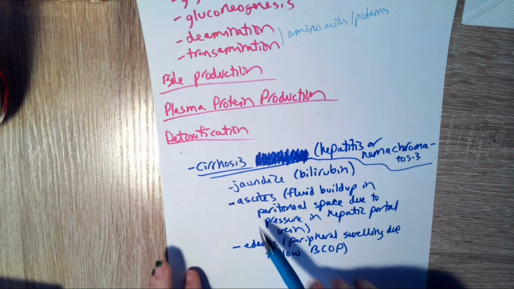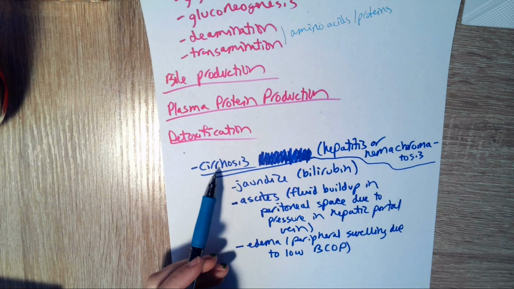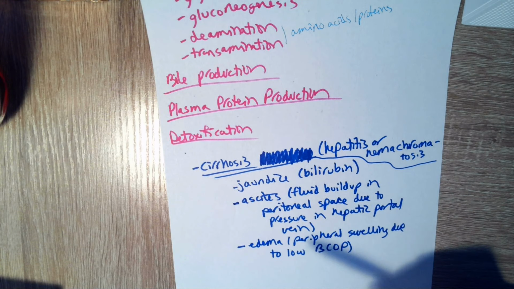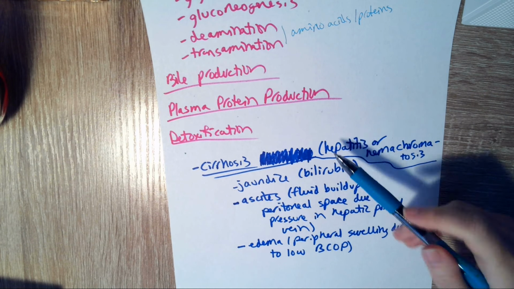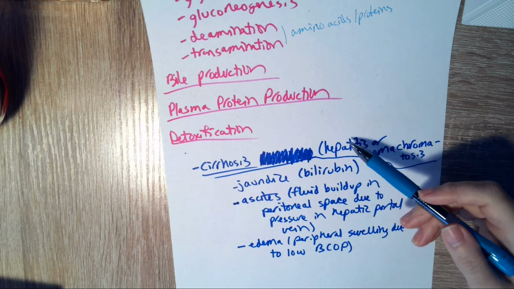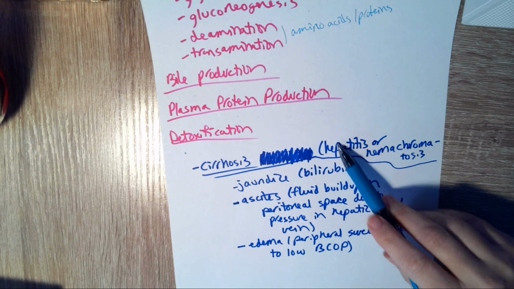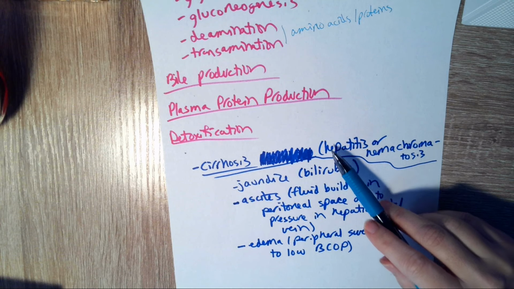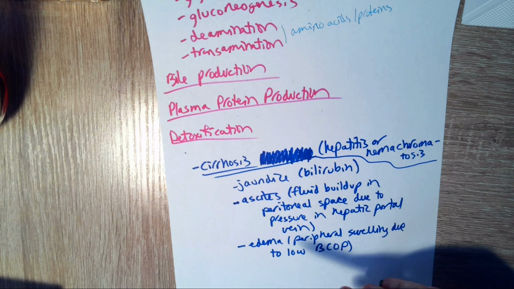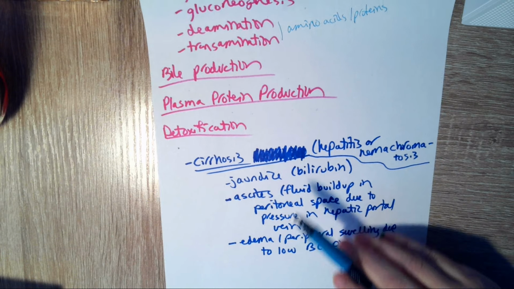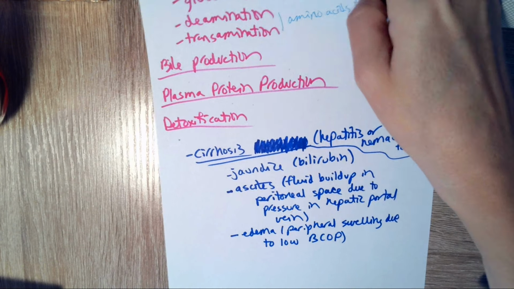Now, sometimes your liver can get damaged, and when your liver is damaged, that's called cirrhosis. This can be caused by hepatitis, which can be viral hepatitis, or it can be non-viral hepatitis. So you can have hepatitis from drinking too much alcohol. That will cause damage to your liver, which would cause cirrhosis. Or viral hepatitis, there's a whole lot of different ones of those. You've probably heard of hepatitis B and hepatitis C. Those would be the kind that can be transmitted from person to person.